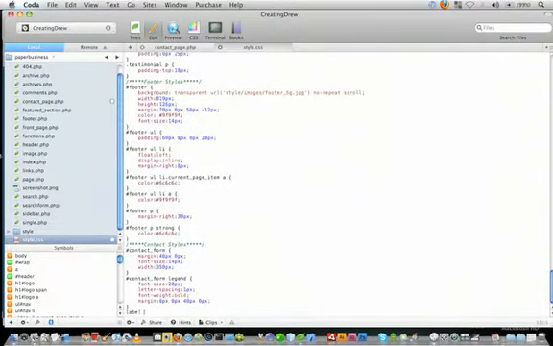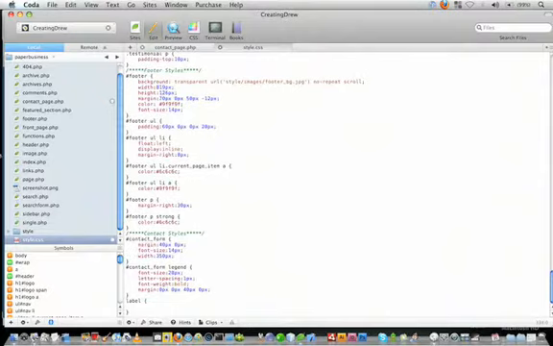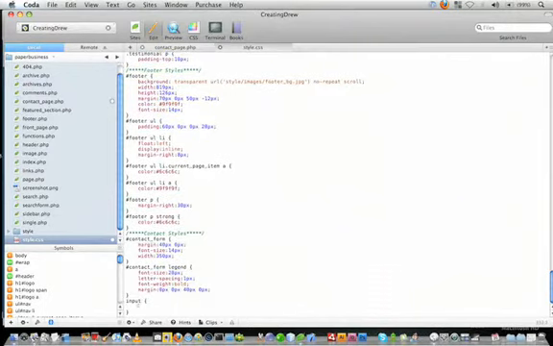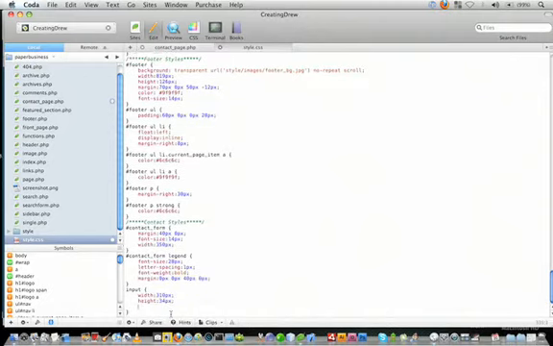Alright, moving on to the label. Actually, we don't need to style that, I don't believe. Input field is going to be a width of 310 pixels, height 34. Again, you can get this by just looking at the background images. The background is going to be transparent.